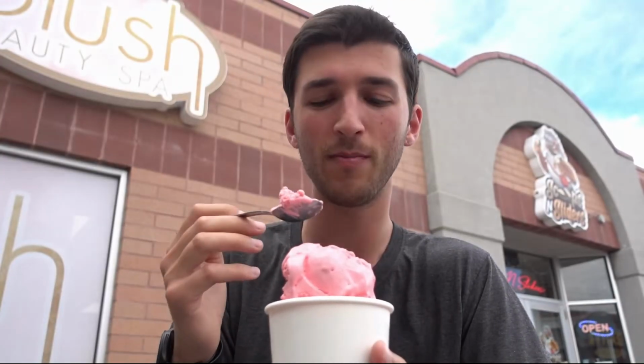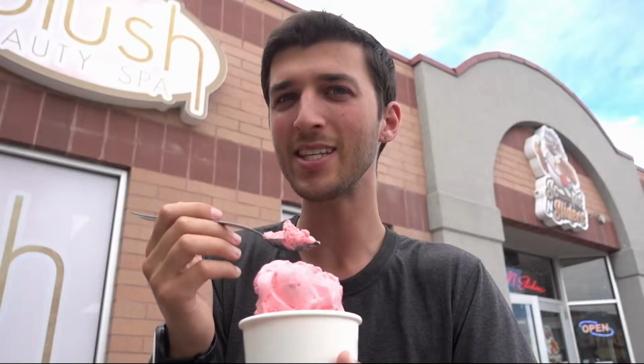I think, again, the main thing standing out is how unique the texture is, how unique the experience of eating is, and how you can honestly tell that the ice cream was formulated to be an ice cream sandwich, first and foremost. If you were to bite down with two cookies in between, you really wouldn't get a lot of ice cream bleed out. So I'm guessing that's what the texture is formulated for.